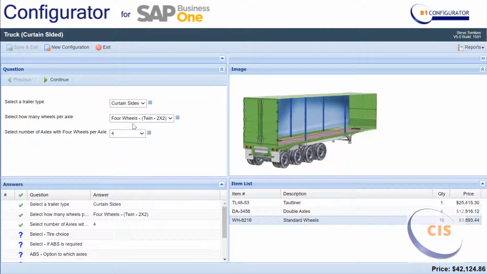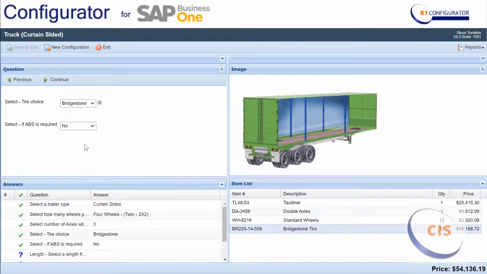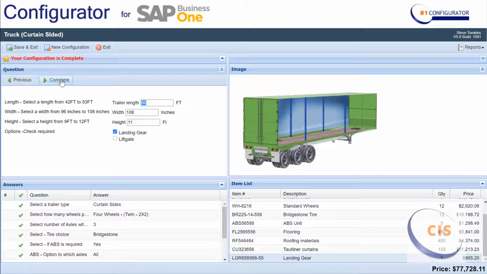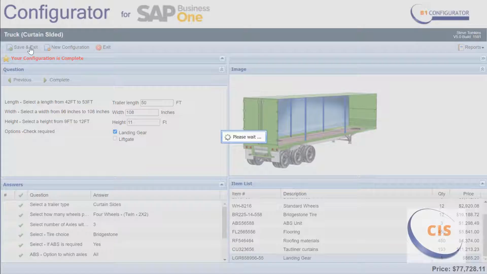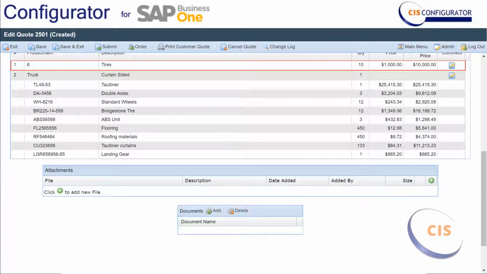The configurator follows the logic created by the administrator in the model builder, responding to answers selected. It can display graphics, items and their quantities, or none at all. The questions can be grouped, allowing a user to quickly run through the dialog set out. Once they've finished configuring, they will save that configuration to the sales quote.